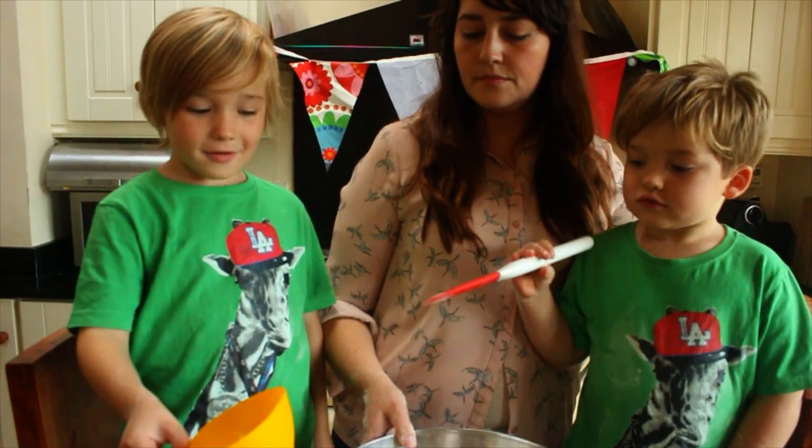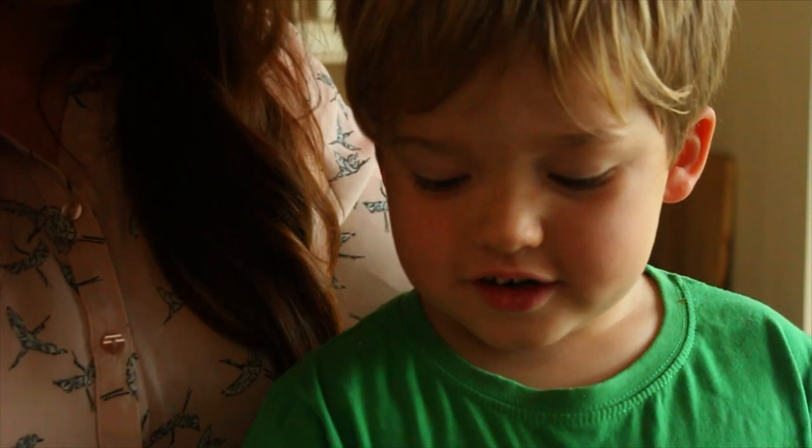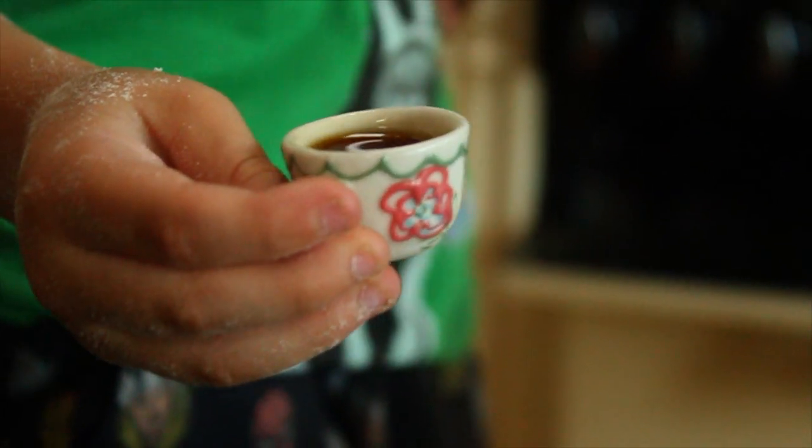Next step, we pour the sugar into the bowl. And give it a mix. No, I can do it on my own. Okay. Add lemon juice to the mix. Next, we add the vanilla to it as well.